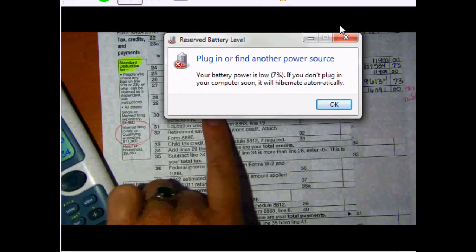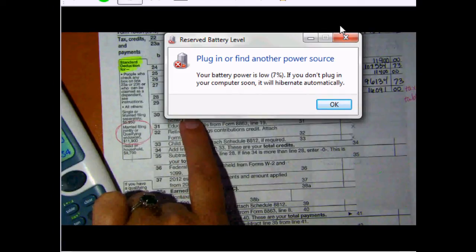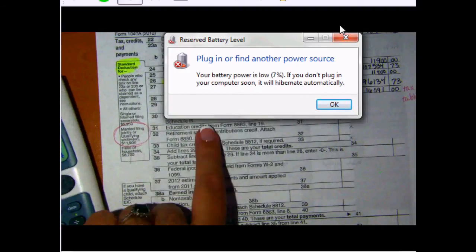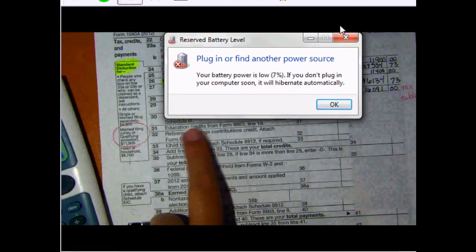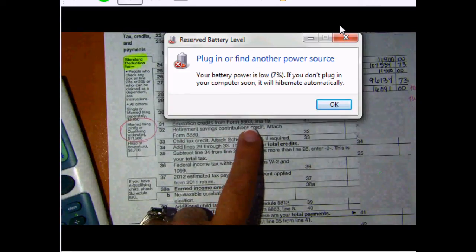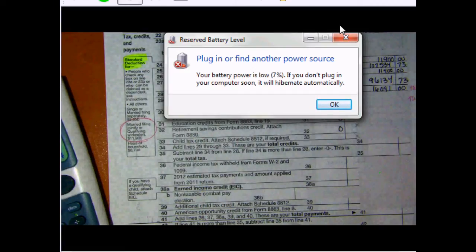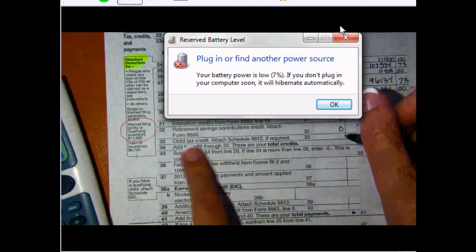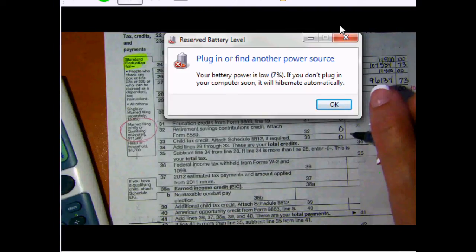Care for child and dependent care expenses. If you pay for child care expenses, you can fill out this form, and some of that is deductible. We're just going to pretend that their kid's a teenager and doesn't need that, and their parents aren't getting care. If you have elderly parents that you pay for, you can fill out a Schedule R. Education credits. Well, they're not in school anymore, then they're not retiring. Child tax credit. This one has income restrictions, but always look at it if you have kids, just to see if you qualify or not.